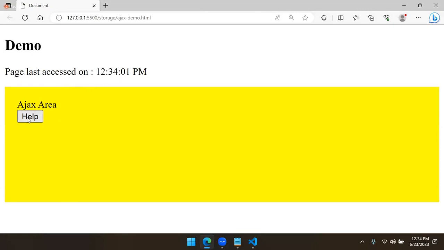Now, when I click this button, it should bring some new content and display. But this time should not change. If time is changing, that means entire page is loading. Without time changing, new details is coming. That means page is not loading. Without loading the page, how you can get new details to page? That is the ability of Ajax. That is good. That means all content will not load.